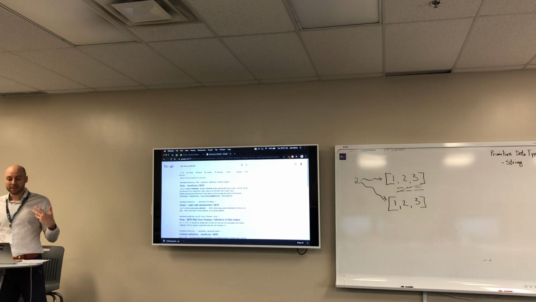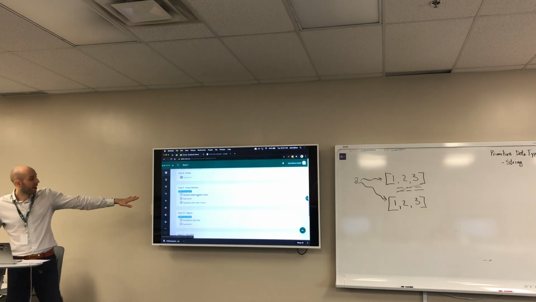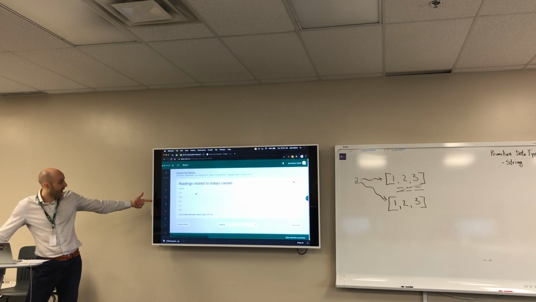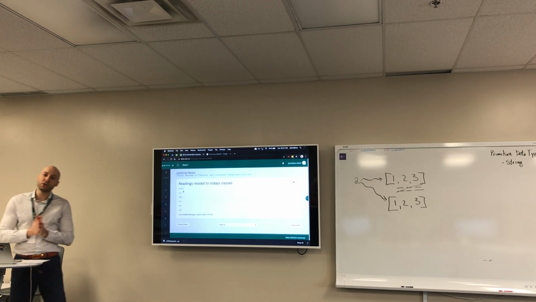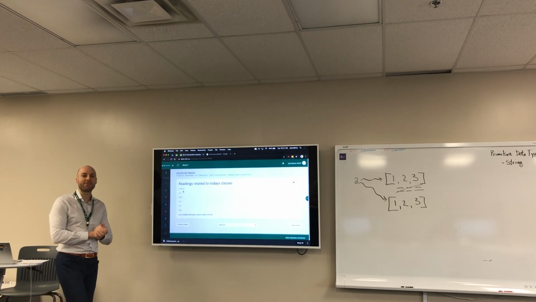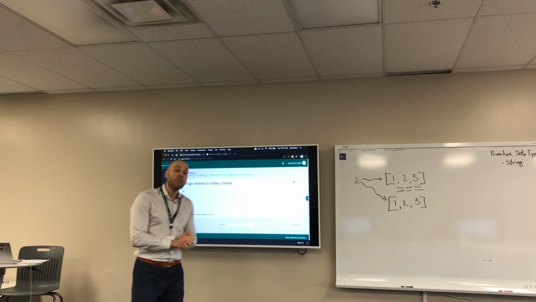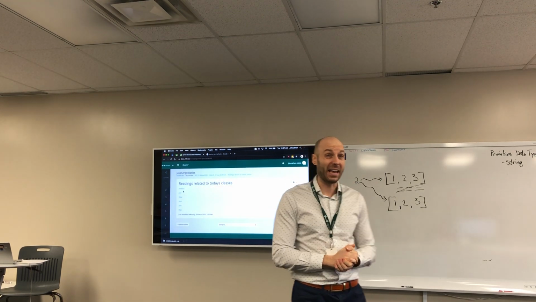We're going to look at the Mozilla MDN methods. I've opened up today's course, so I have readings related to today's classes. If you want to follow along on your computer, you're welcome to. We're going to start looking at the documentation, and I think that's the best way for us to learn this stuff. Because as I mentioned before, the documentation can be really heavy.